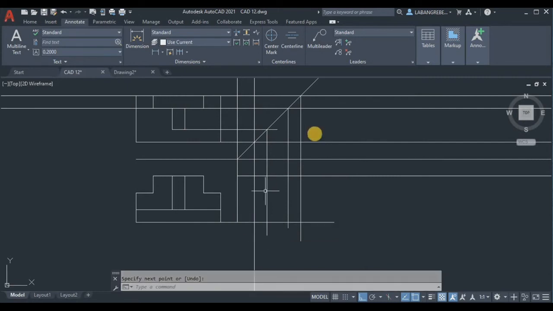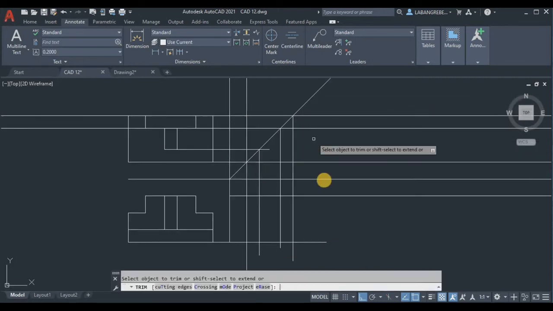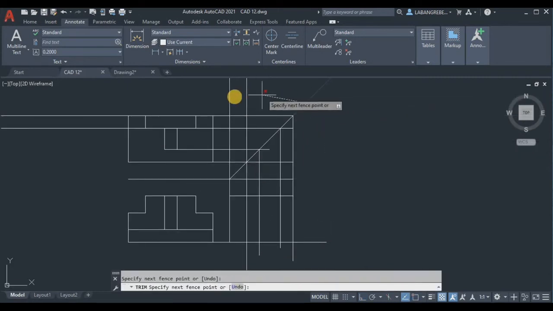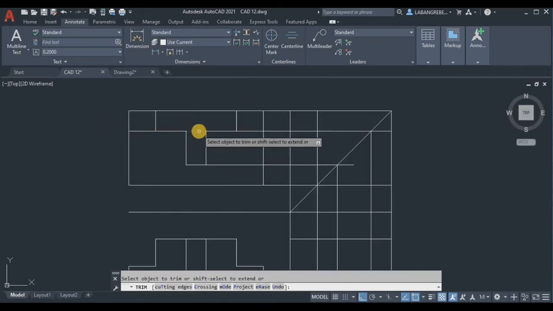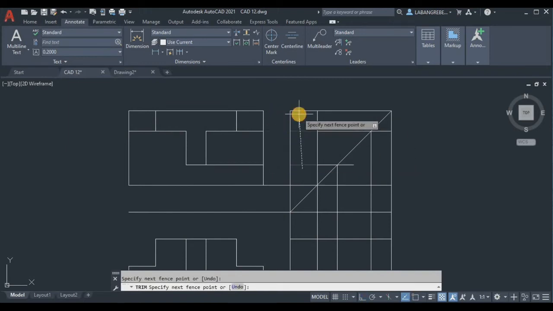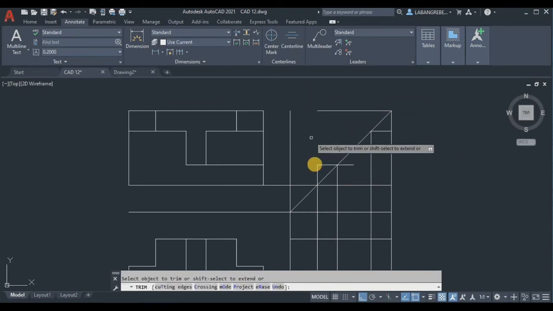Okay, and then we're just going to delete all the excess lines that we have, the excess lines that are not included in our figure. These lines, all these lines.